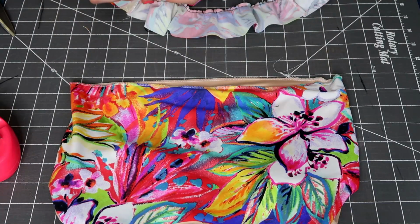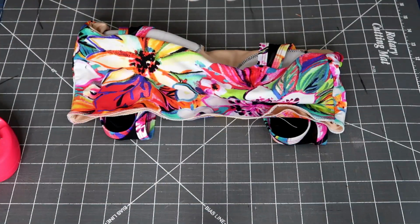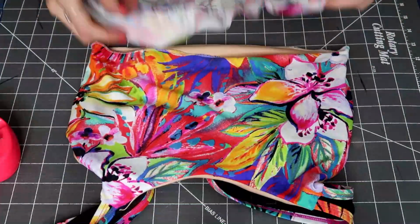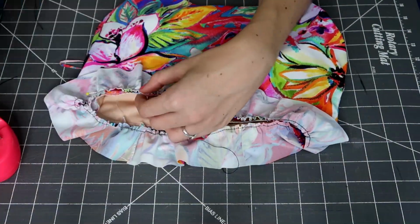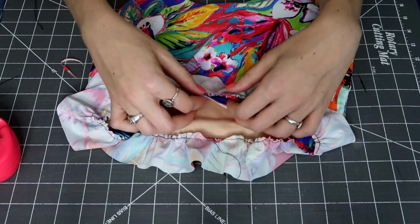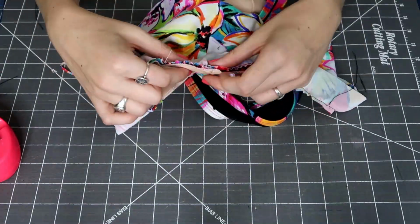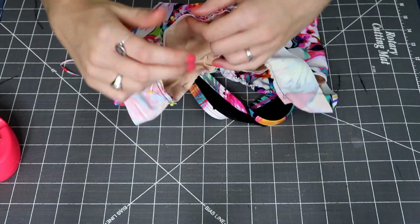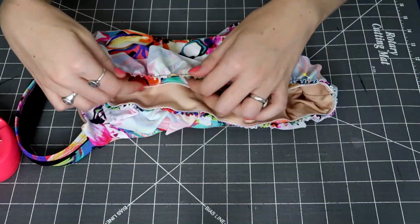So like I said, I ended up adding a ruffle to the bottom of my swimsuit bodice because I wanted a little bit more length. So with all of the leftover fabric that I had, I cut a ruffle that was about 2 inches long. I had a couple of different pieces together. I gathered it and I'm just going to attach it to the bottom of my swimsuit, and it actually turned out really well, and it also gave me a little bit of length, so when you're wearing the full swimsuit it almost looks like a one piece, which I really love.